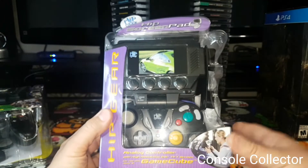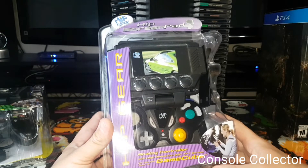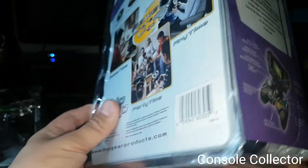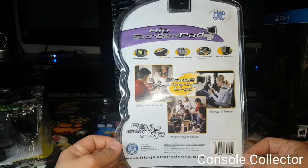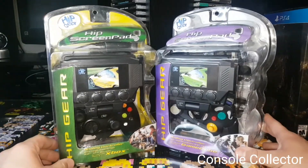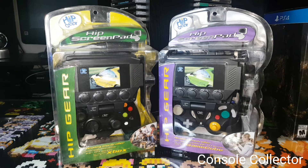These are so cool and so rare, and to find two sealed ones — just so awesome. Definitely the coolest pickup I got this round. I'm definitely not opening the GameCube one since I have an opened one already. I really can't decide if I should open the original Xbox one or not. I feel like I shouldn't — I should just be patient and find a loose one. I'm not a big sealed collector, so we'll see.